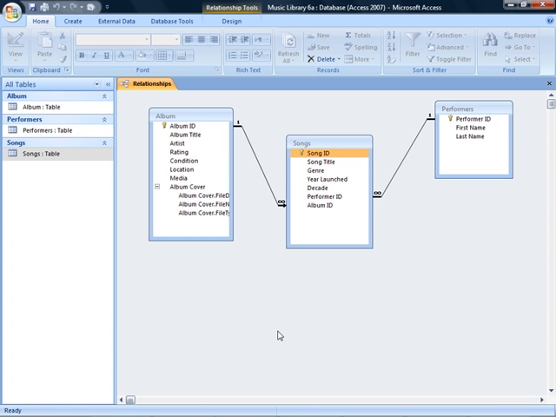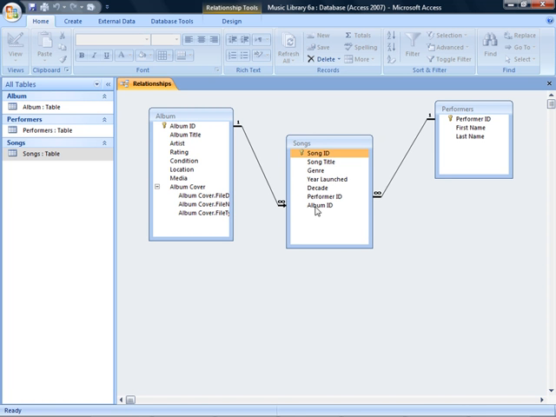Or maybe we want to create a new table out of information we pull from various other tables. Another option might be to find any records that don't have matching records in a related table, or on the other hand, we may want to find duplicates if they exist. These are 4 examples of queries that can be created using the Query Wizard in Microsoft Access. That's what we're going to do now.